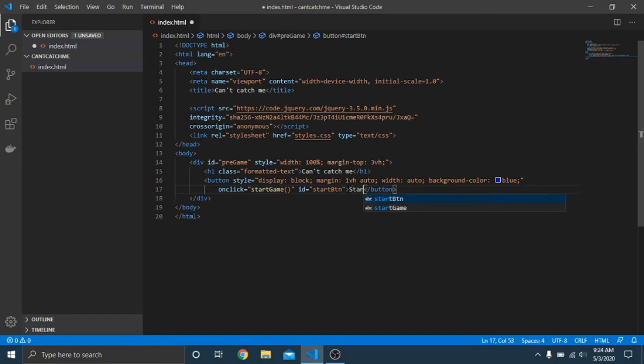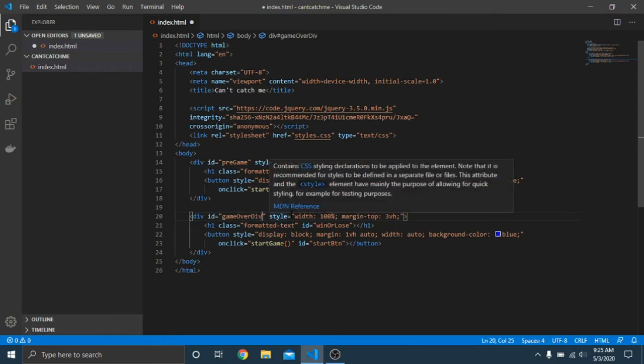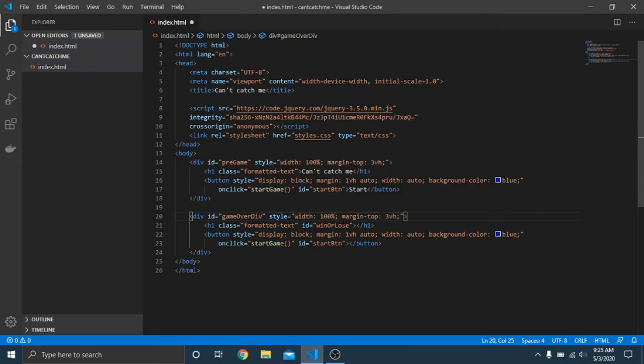And so now what I want to do is come down here, and then this div is going to be a game over div. This is what's shown once the game basically is over, whether the user won or lost. And this one's going to have the ID of win or lose and be an empty text H1. Except now this button here is going to have a different ID, and this is going to be a restart button. And then the actual text in there is going to be start over like that.